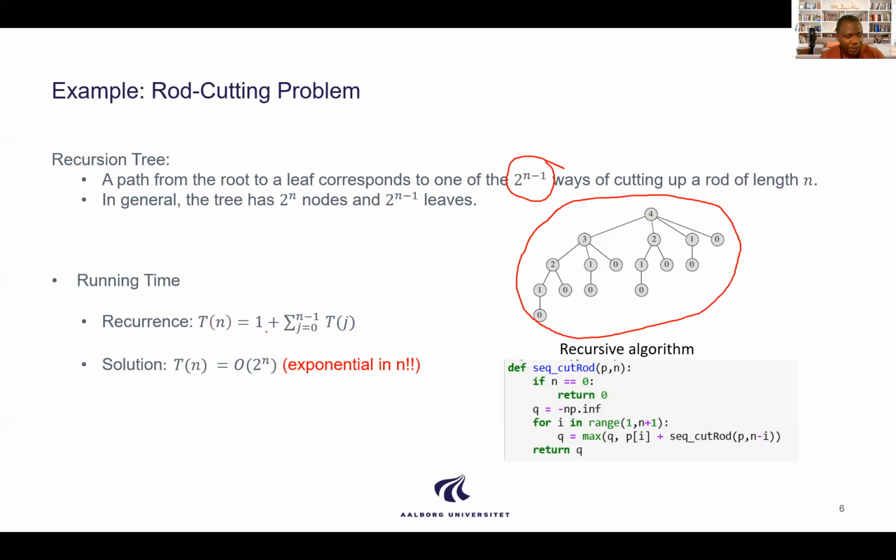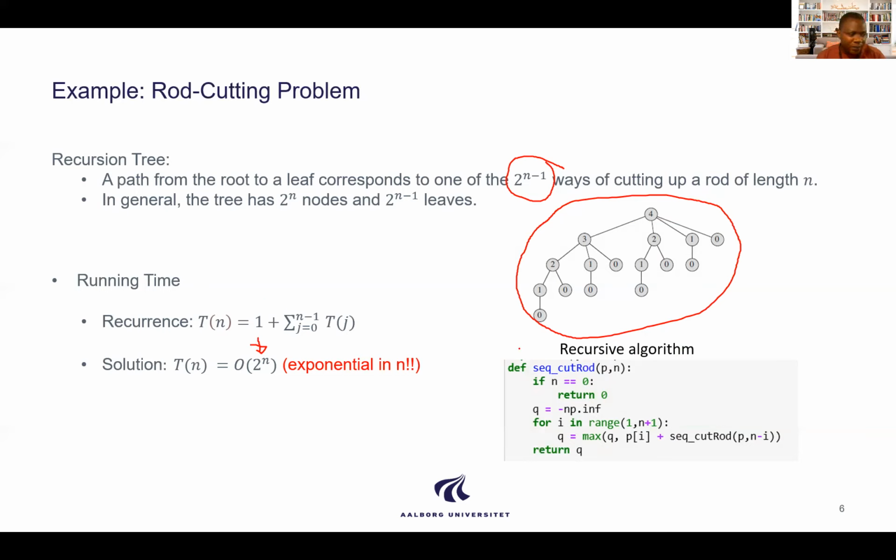It is straightforward to solve this using either the master theorem or the substitution method, and show that this reduces to a running time of big O of 2 to the power of N, which is an exponential running time in N. We would always want to avoid this because it does not scale at all. Even for a fairly small problem size, you may have to wait unbelievably long to solve that problem.